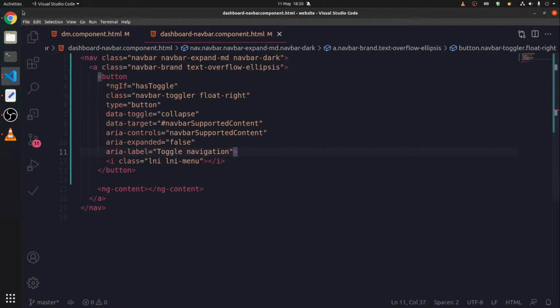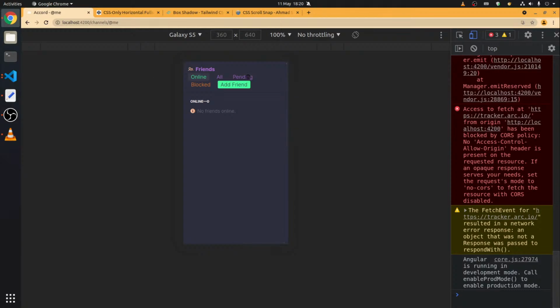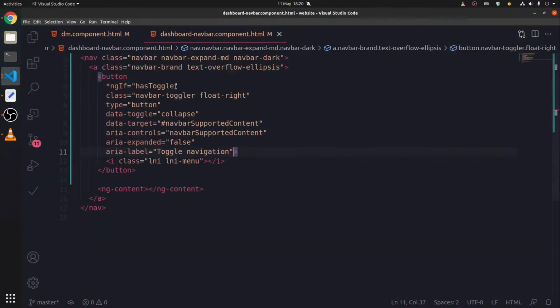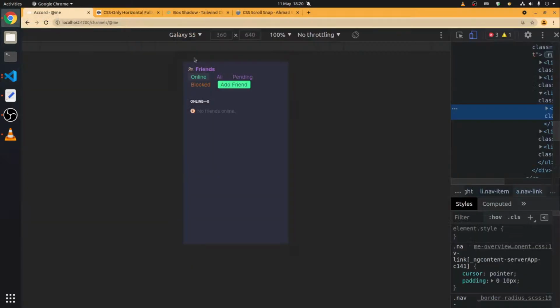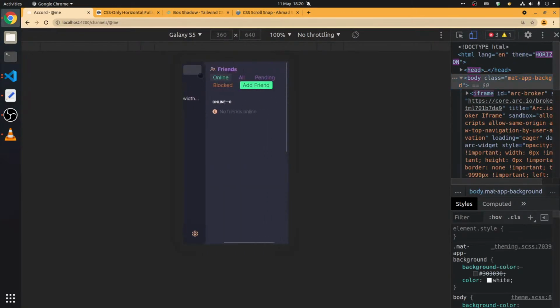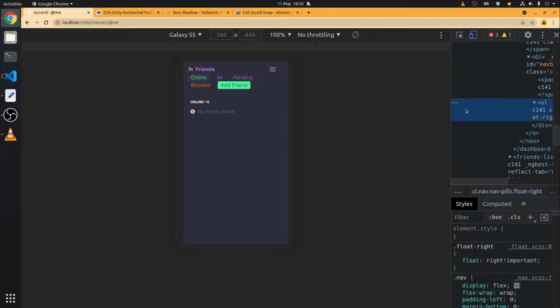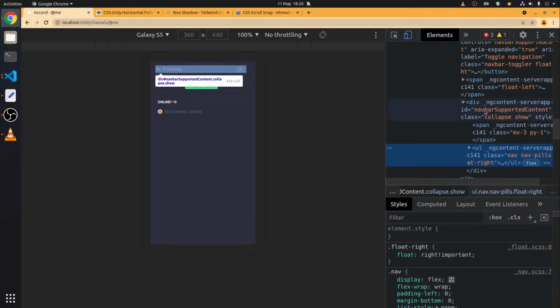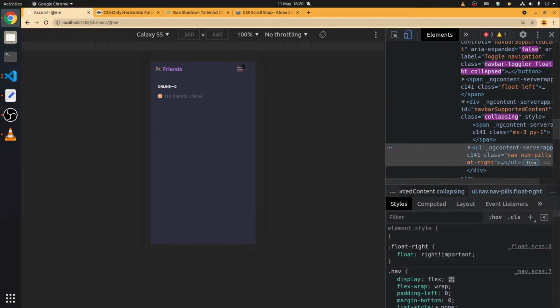Okay, so we're gonna make this hidden by default. So currently, I don't know why this isn't working. But currently this is collapsed. Collapse show.